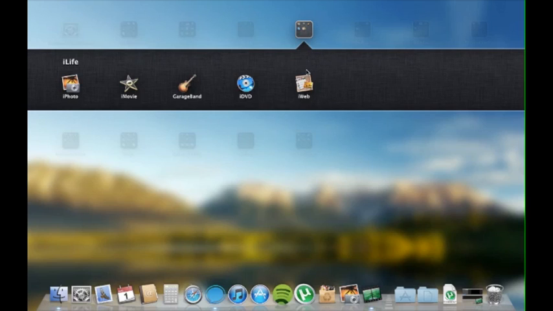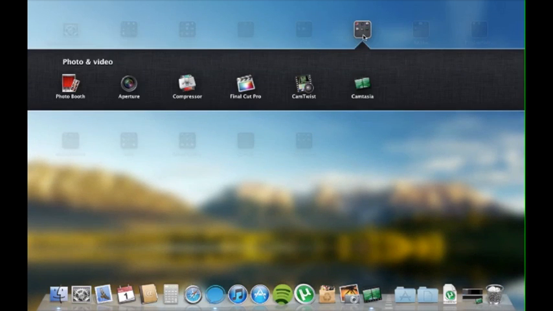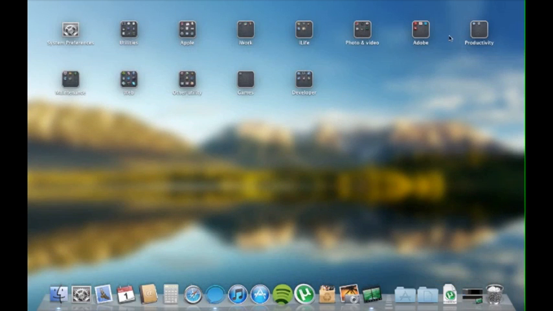Now iWeb everyone thought was going to be finished in Lion, but it has reappeared. I don't actually use this application. I don't do a lot of web development at the moment, more application development. Next across we've got photo and video, so I've got Photo Booth, Aperture, Final Cut, Compressor, CamTwist and Camtasia.